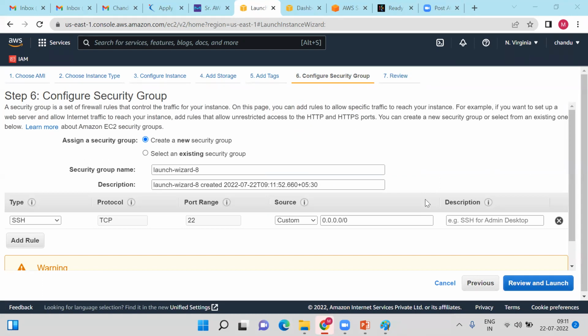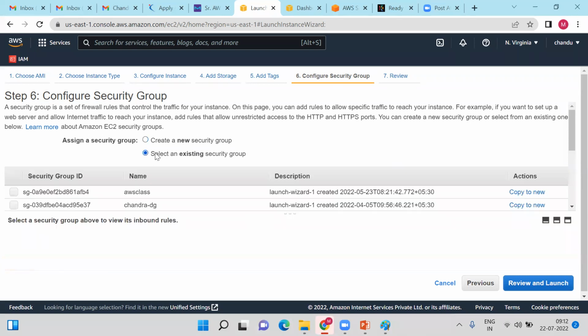Next option. Here you can see create a new security group or use an existing one. You can go with whatever you like, but mostly people first create a security group and then start launching the server, instead of getting confused. So always get into this habit, because if you start working in an organization, a security group is already there. They'll tell you to use the same one. But if they ask you to create a new one, you do that only.